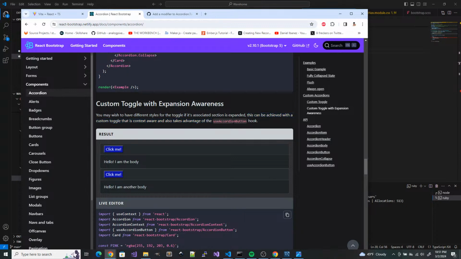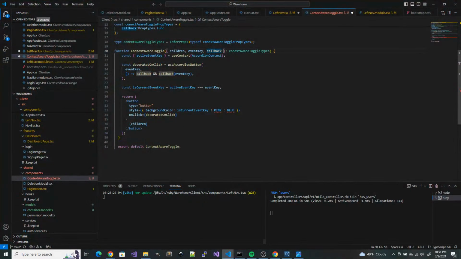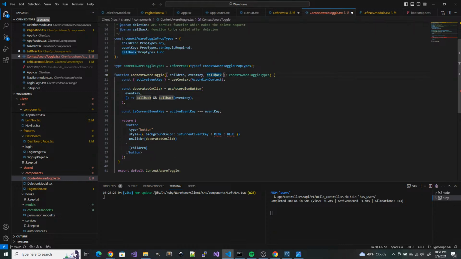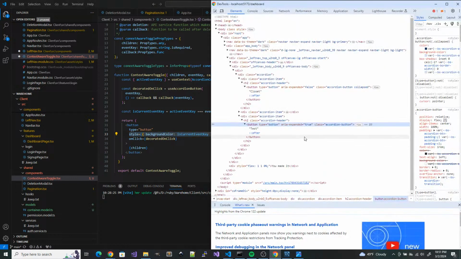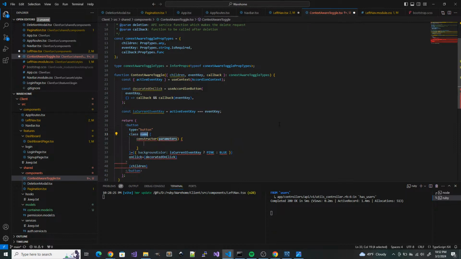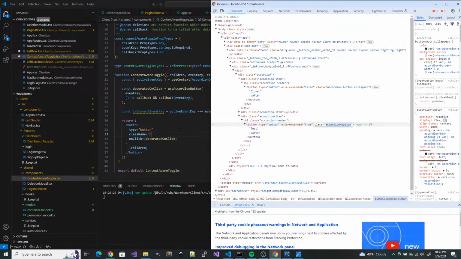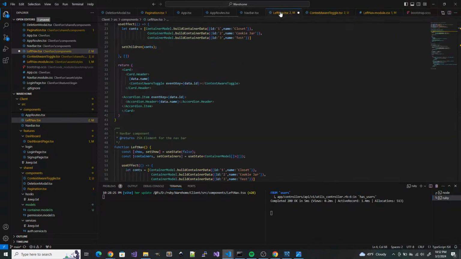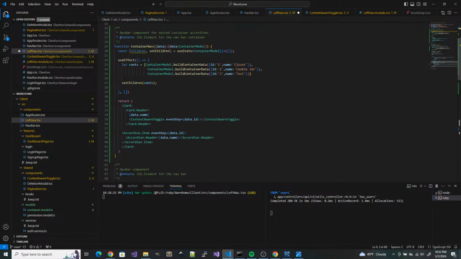Custom toggle has context around. Use accordion button. Key. Class equals accordion button. Alright.